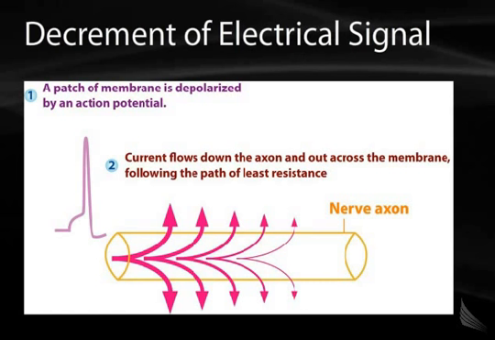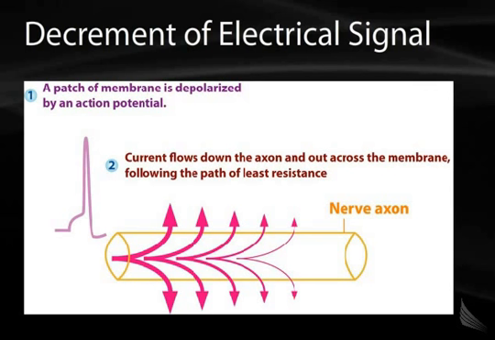So how does the axon do this? Well, the first thing to recognize is the challenge that these axons face. And this slide illustrates the decrement of an electrical signal down an axon. So shown at the bottom is a snippet of an axon. We have an action potential on the left side, which is equivalent to injecting a large bolus of charge into that axon. And the pink curves represent what happens to that charge over the length of the axon.